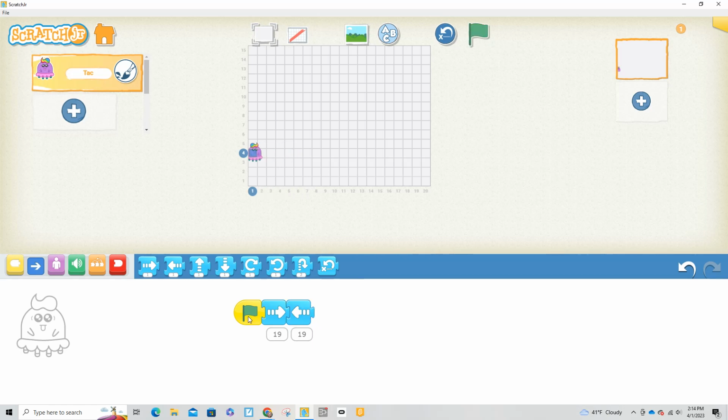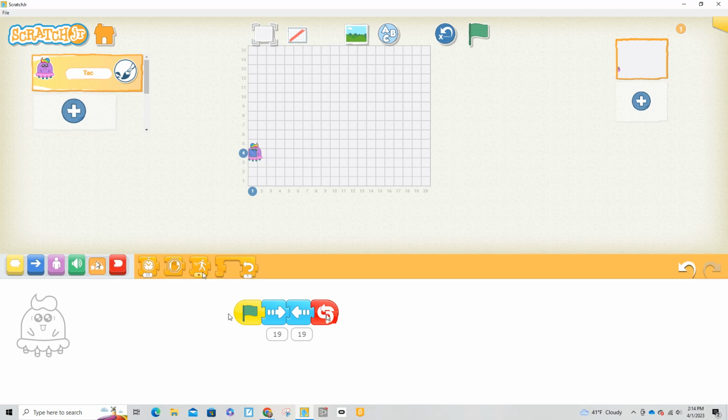Well, I don't want her to stop. I want her to do it over and over, actually for the whole game. So I'm going to put this repeat forever loop on there. And I also feel like she's moving kind of slow, so I'm going to add a speed things up. Let's go a little faster. Okay, let's try it now. So now Tack moves very quickly from left to right. So kind of like the cars on Frogger, she just kind of gets in the way there.